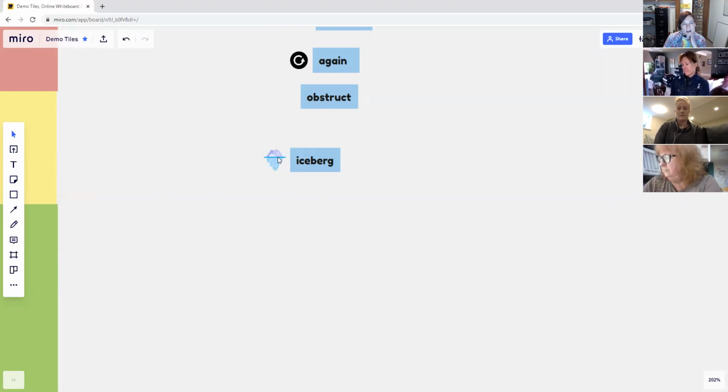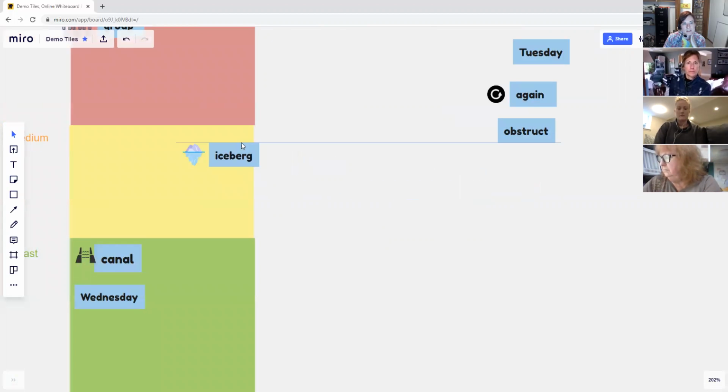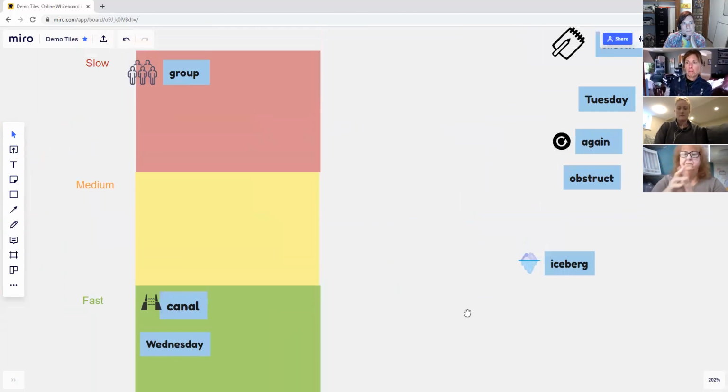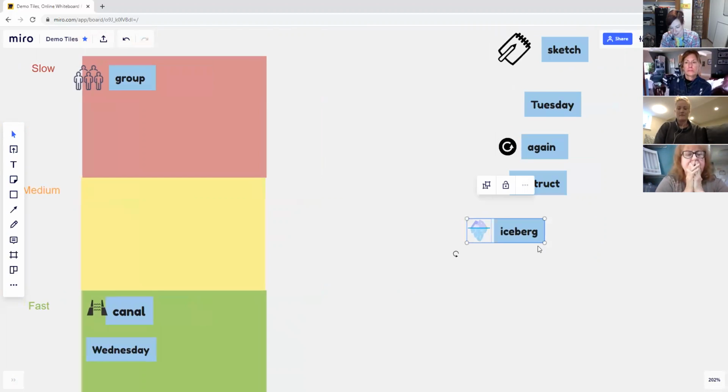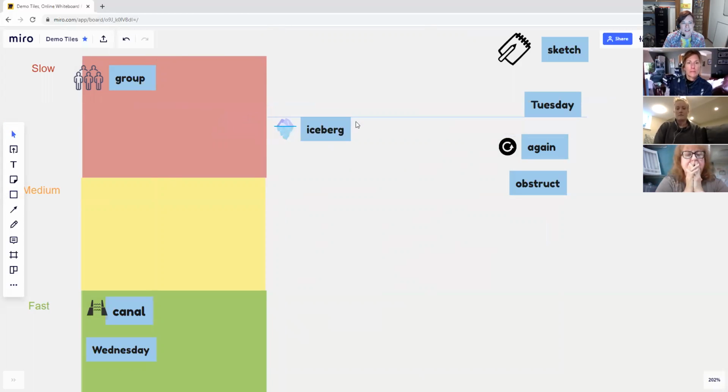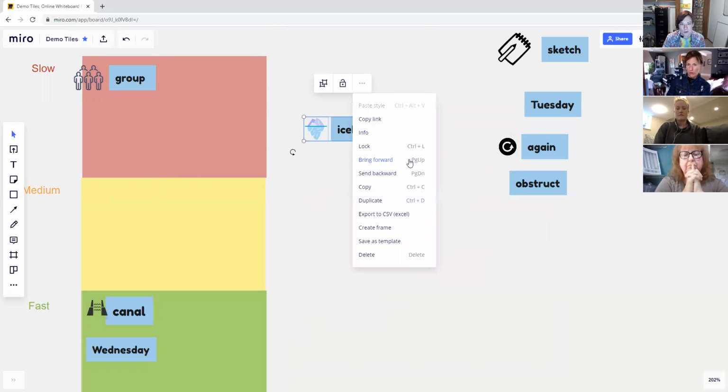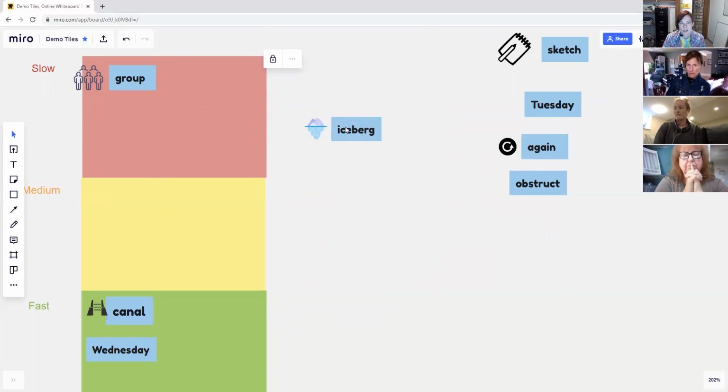Yeah. So this icon is probably going to be behind this stuff. Oh, no, it's not because it's grouped. I don't know why, I think it has something to do with the fact that this word already existed and it was grouped. But anyway, let's say it was behind everything. Look, it's behind that. I don't want it to be behind that; I want it on top of that. So what I would do is click on it, three dots, bring forward. Or alternatively, you can click on it and hit page up on your keyboard. Page up brings everything to the front. Page down brings everything to the back. So now it's on top of things.